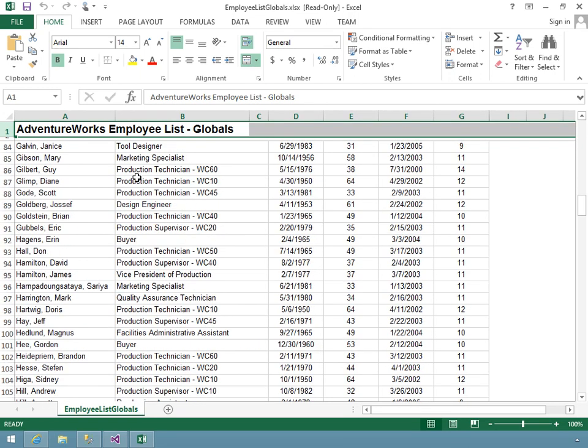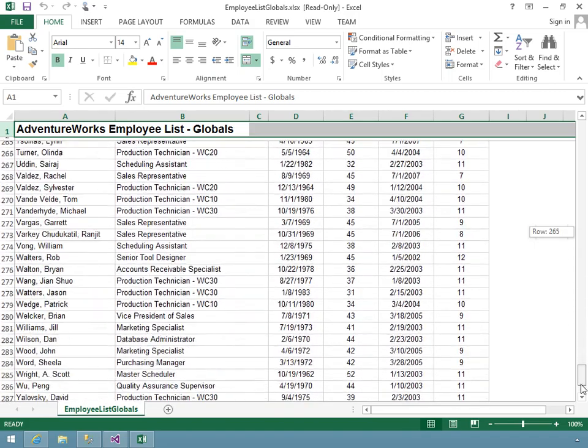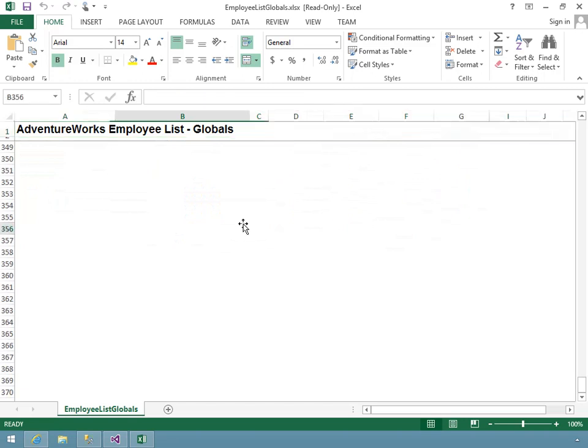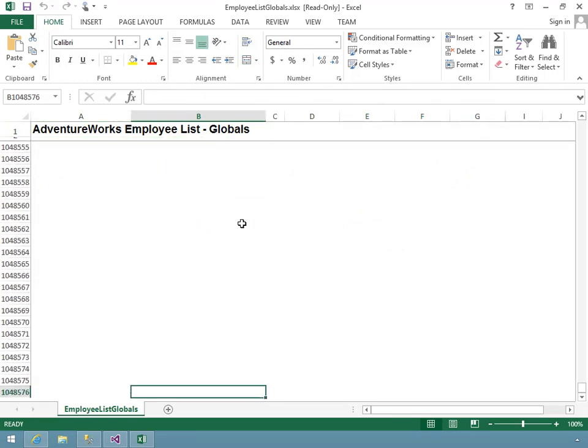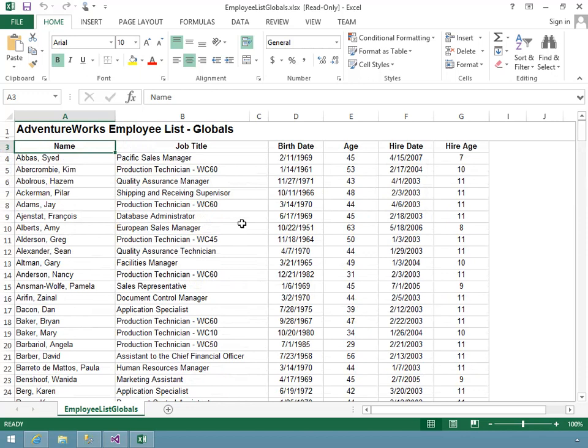So I can scroll down here, a lot of data, go further and further and further, and continue on down. And we can, in fact, go all the way to the bottom of the report. I'll hit Control down arrow. And there's still no report footer data. It's not visible within the body of the report.